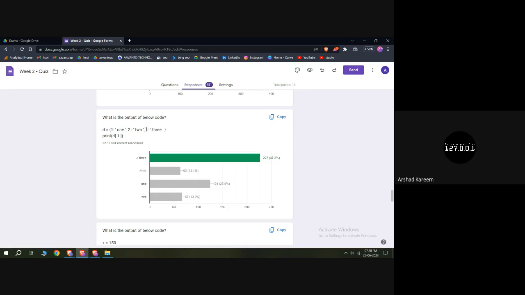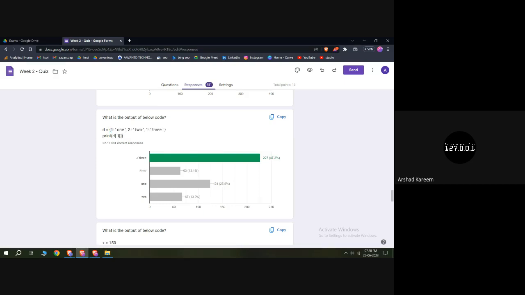So whenever I try to access the value which is present in key 1, then I will get output as 3. So 3 is the correct answer because here I am updating the value of key 1, and around 13% have selected 2. 2 is invalid because it is a dictionary. I am not performing indexing here. Inside a dictionary, I am trying to access a value with the help of a key. So here 1 is my key. It is not an index number because it is a dictionary. In dictionaries, we don't perform indexing. We only access the values with the help of keys only.